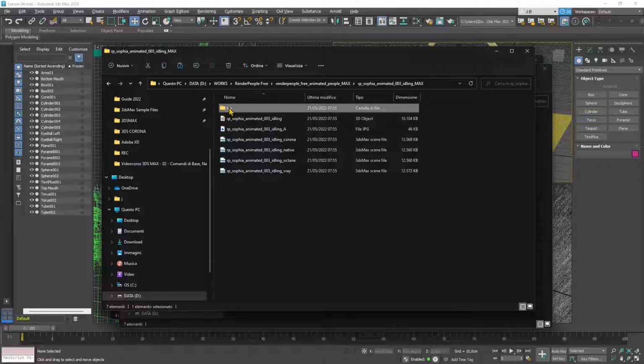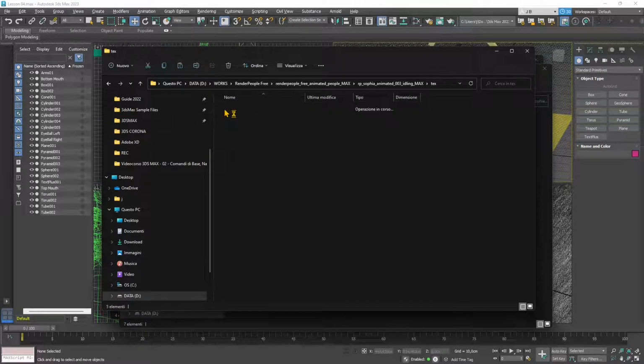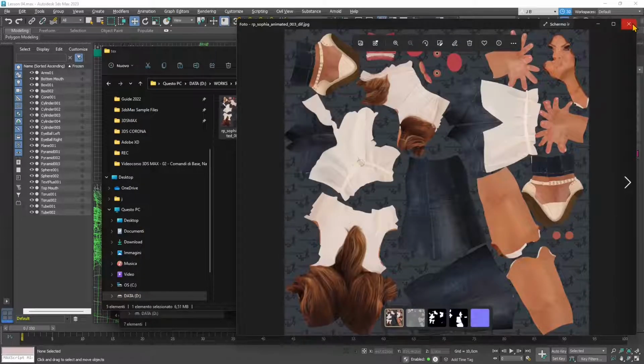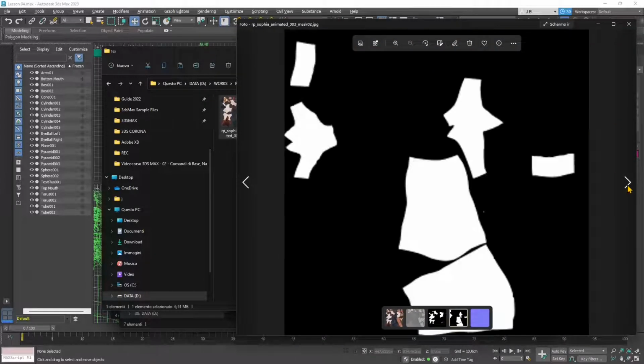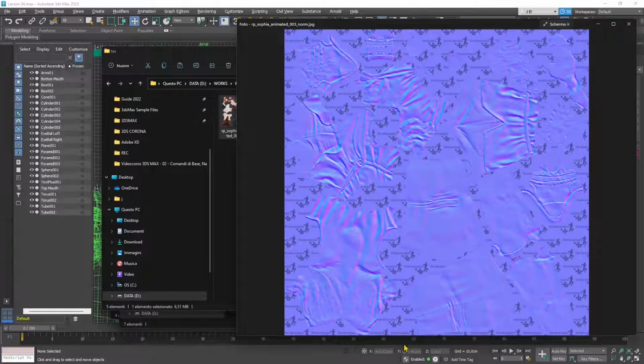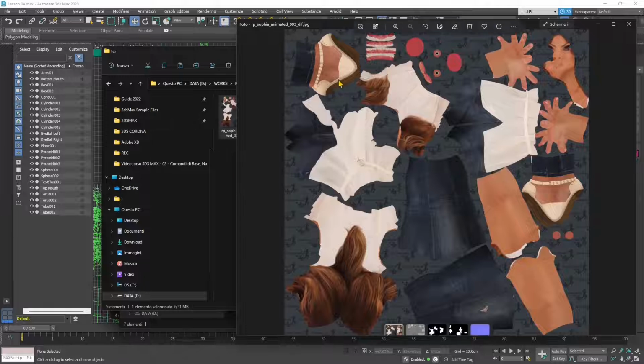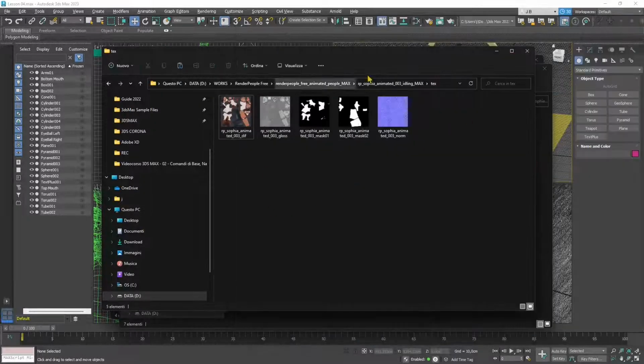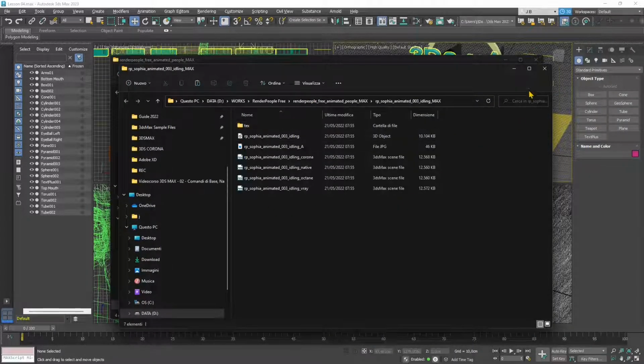That's the texture folder right there. If we want to give it a look, we can see these are our unwrap textures. We're going to talk about unwrap mapping, which means that you're going to take each part of your character and place it in one particular point of this UV map, which is basically a 2D image, with your character flattened on this surface. We're going to talk about that in another video, in a specific video about materials and mapping.